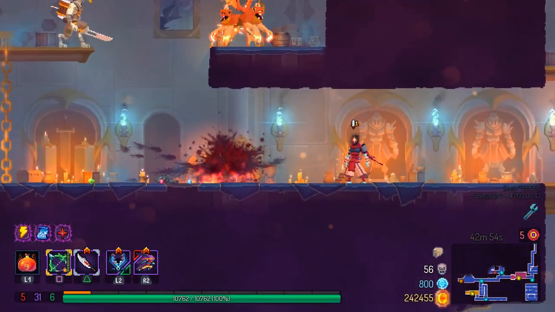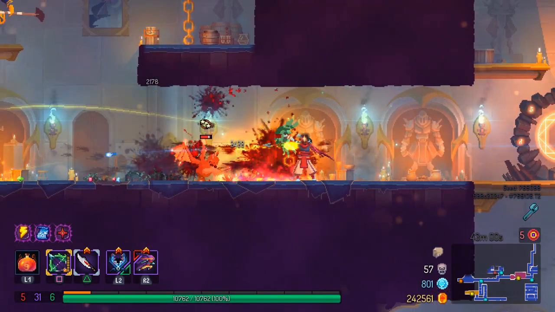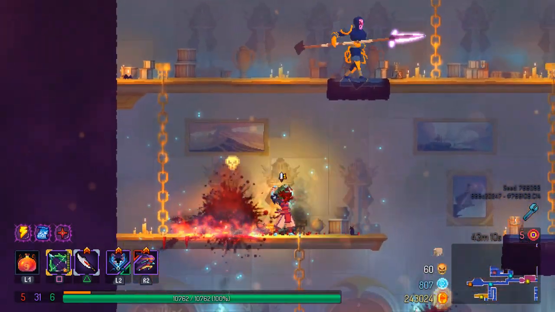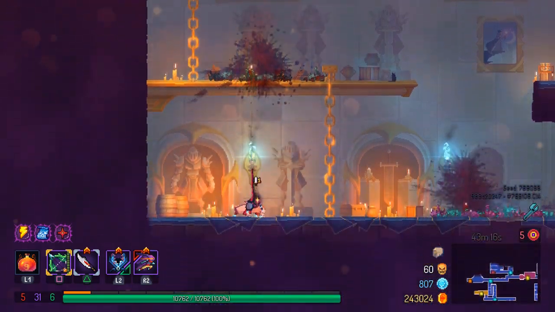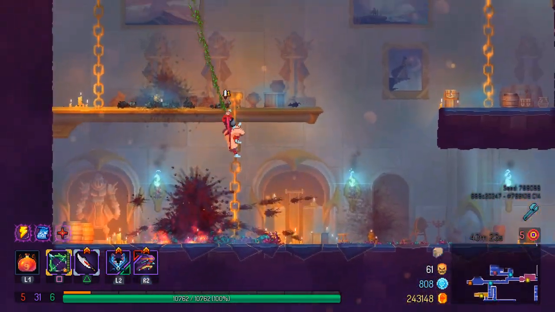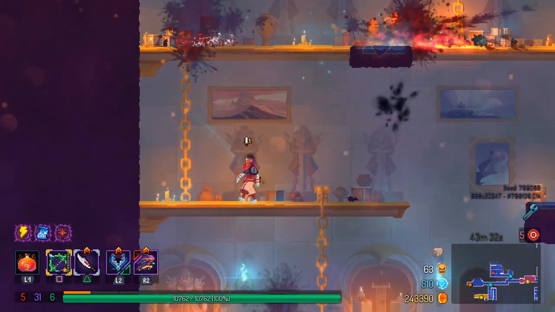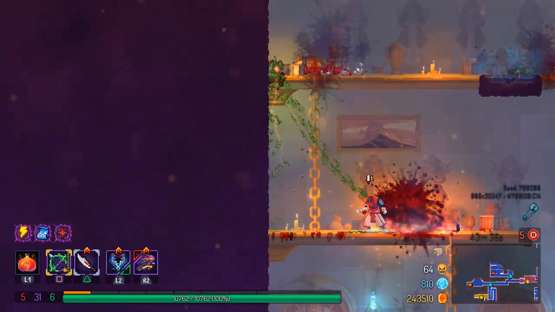So now I'm just trying to aggro those demons. I'm like, come on, buddy, it's okay. I'm just gonna shoot you with arrows once you get down here. So I'm at a point where I'm just like, okay, screw it. Let's just aggro everything. We'll make that Rampager come down here.